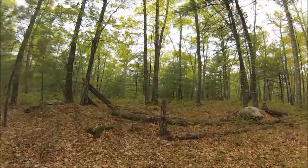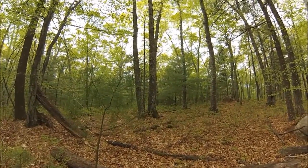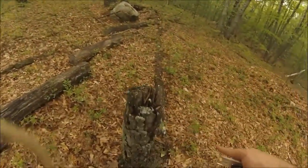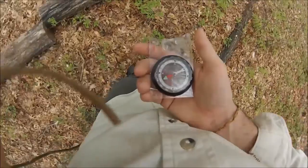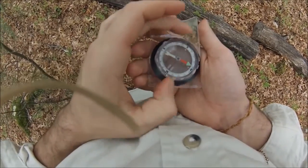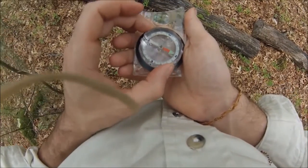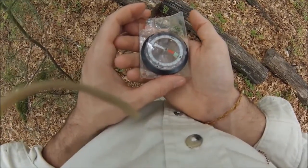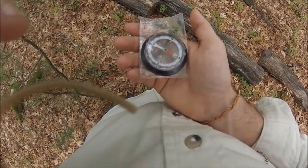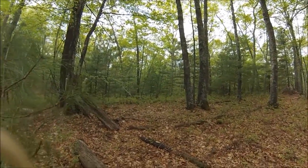If you were doing real orientation, you'd be doing pace counting in between. Or if you're doing a compass course, they'd give you the pace count. So we shot a 60 degree azimuth to get to this point at our stump. Now I'm going to get on the other side of the stump with it to my back. We originally shot a 60, so the reverse of 60 is 240. We're just going to orient the compass to 240 and line it back up just like that. We're going to pick an object - I'm going to pick my tripod. That's our next target and we're just going to walk to it.